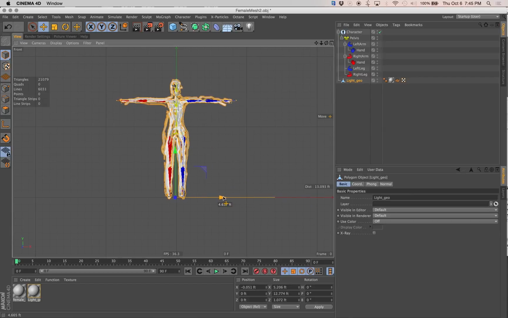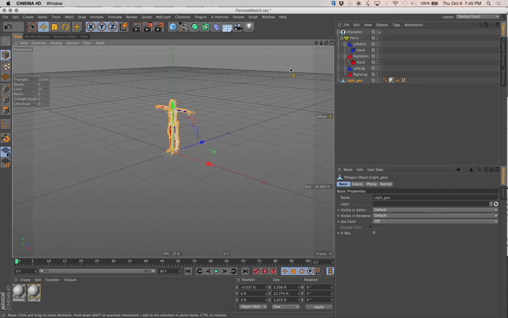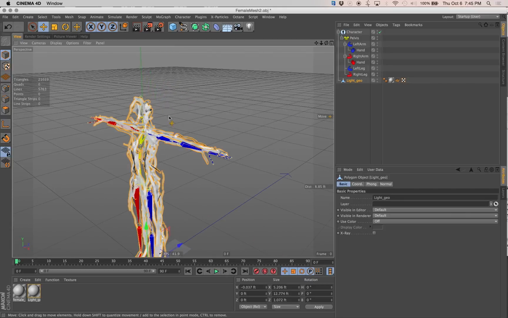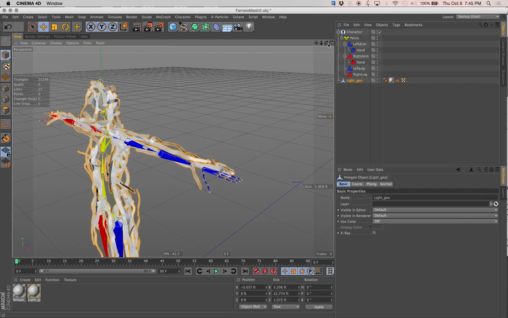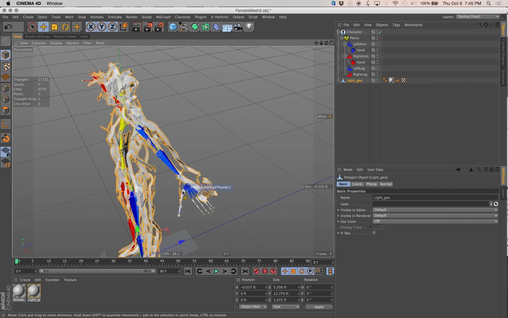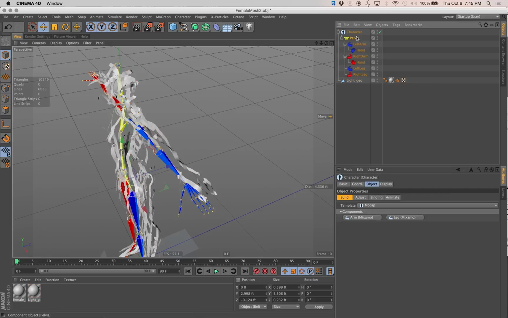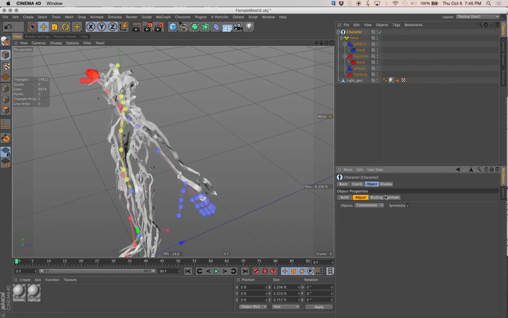So, put it right there. And there are some adjustments we can make. Like, I think the fingers are probably not going to be anywhere correct. And that's a level of detail that we can get into on our own time. But essentially, you can turn on symmetry. So we're going to go here. We're going to go into adjust. And then we have a symmetry button clicked there. Therefore, everything I do to my one hand will happen to the other hand.